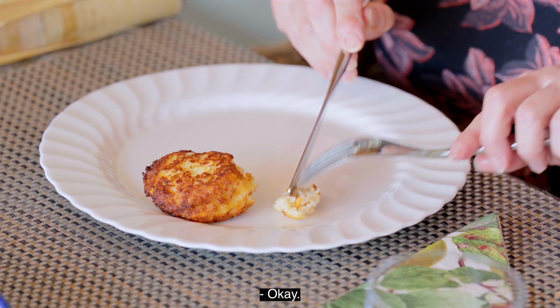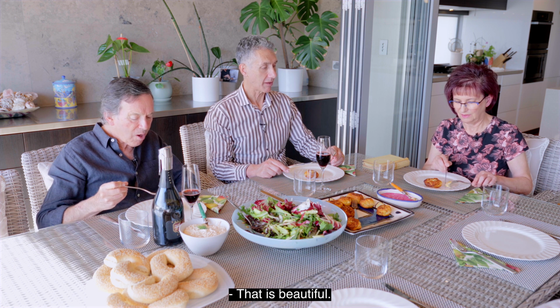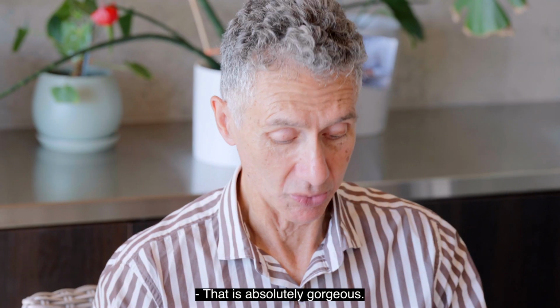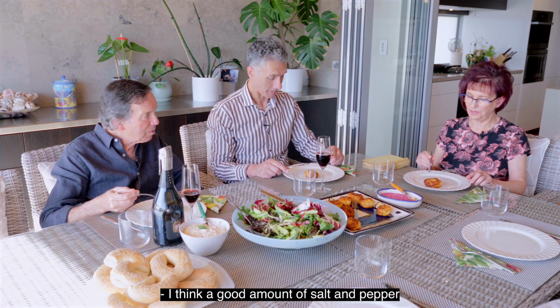Shall we? Okay. You can see the lovely colour of the carrot. Oh, lovely flavour. That is beautiful, Lindy. Well done. That is absolutely gorgeous. It looks, smells, and tastes beautiful, with a good amount of salt and pepper.